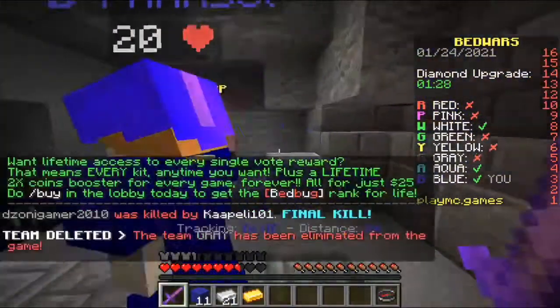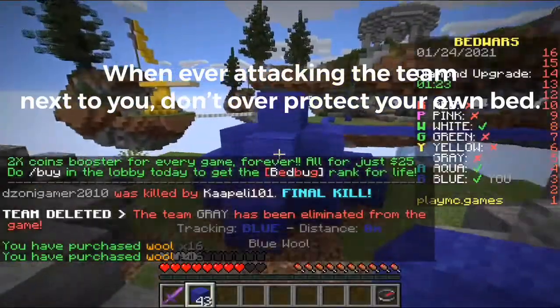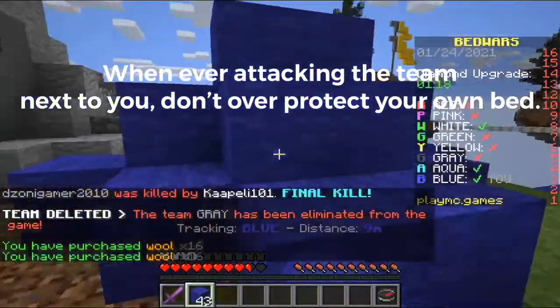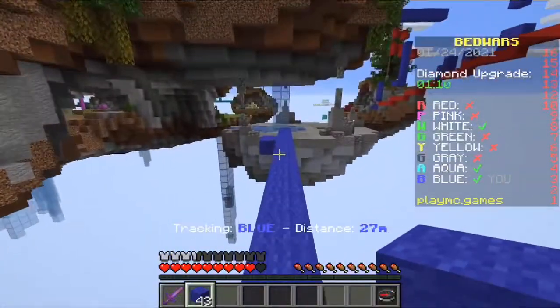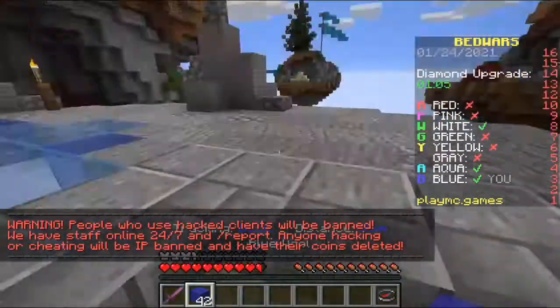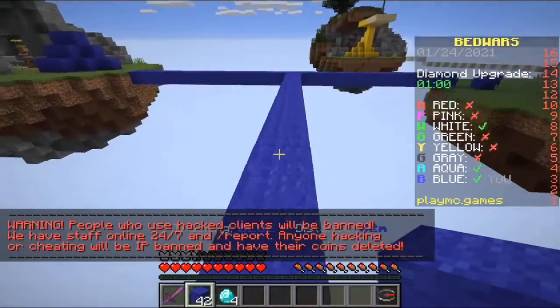And I already kind of did the next tip and trick, but the tip and trick was whenever you're attacking the team next to you, in this case it was red, you see we didn't overly protect the bed, so you could spend more time getting there and making sure that you're the one that's there first. Well, he got there first, but that was because we didn't really think we were going to attack him, but that's okay because we still got him in the end.